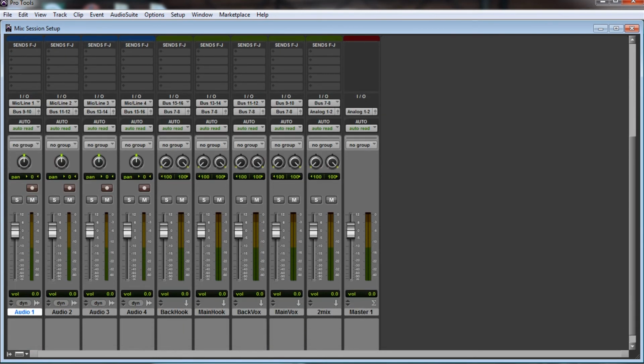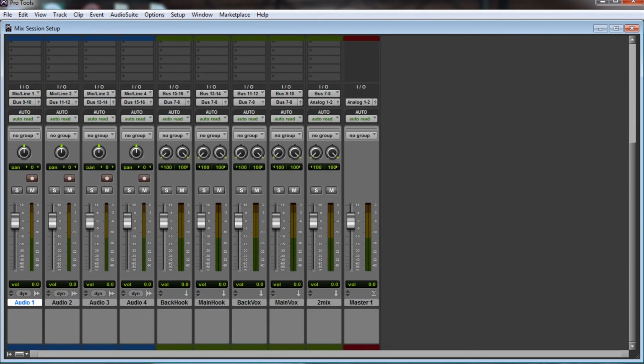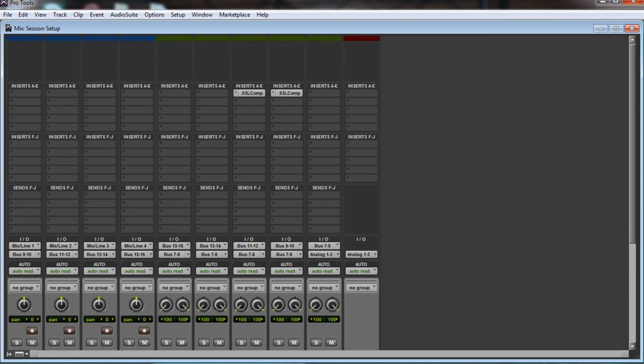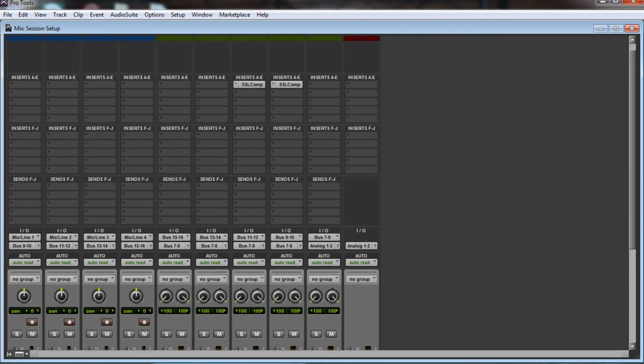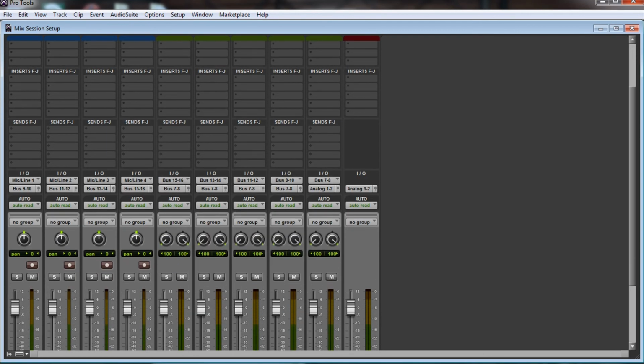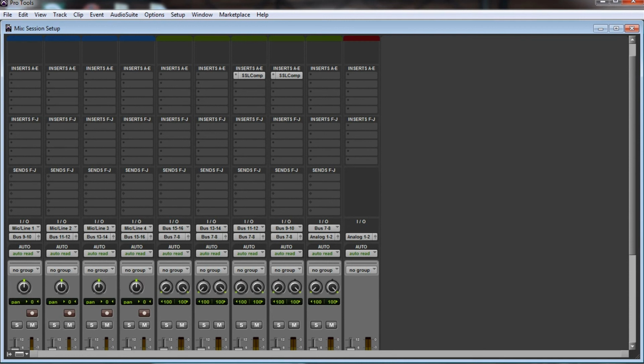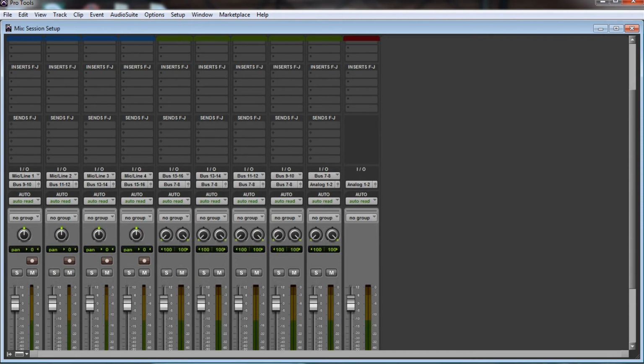But that's how you set it up, as far as the audio tracks that you're going to be recording, and then your aux inputs where you start trying to glue the different pieces of your session together. And then obviously your 2 mixes where you will do a little bit of light processing to try to glue the mix together before you send it to mastering, which is part of the overall process.